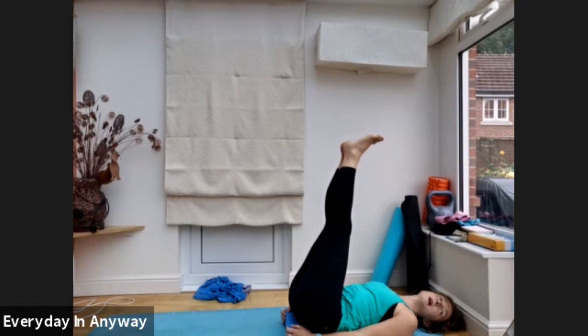If you're in a shoulder stand, hug the elbows in closer towards each other. Try and walk the hands lower down the back towards the shoulder blades. And then pull the feet the other direction to the way you think is straight. There you go. Nice, guys. Good. Nice straight line.